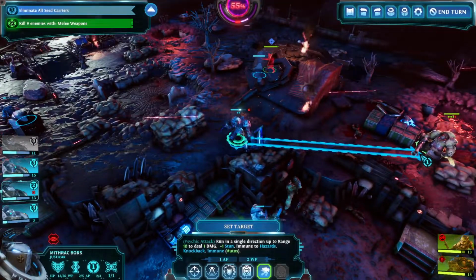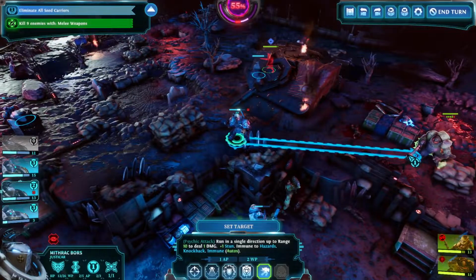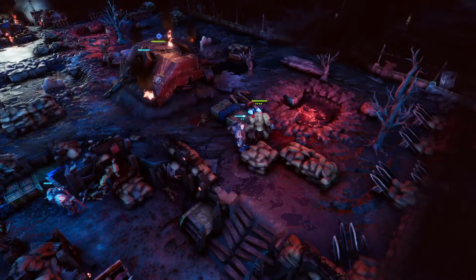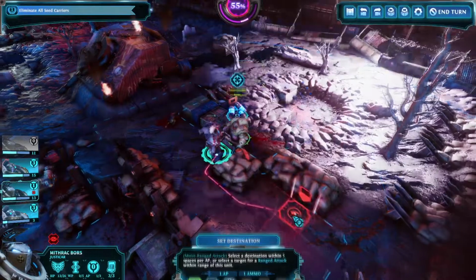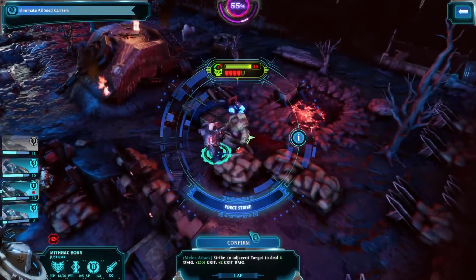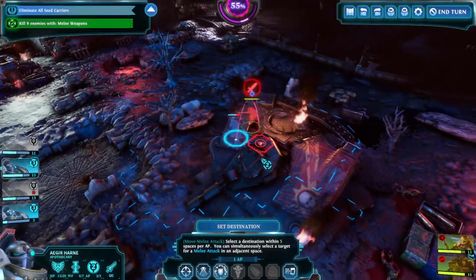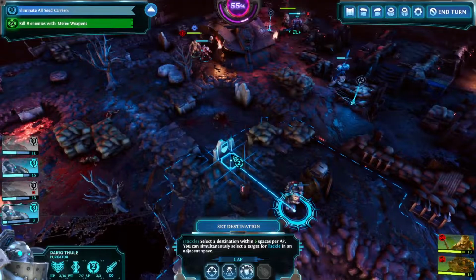Nope, still can't target that. I can do a charge though. Give stun, and will place us adjacent to him. Yeah, let's do this. And melee attack. Defaulted to range attack for some reason. I guess I pushed 1 on the keyboard.